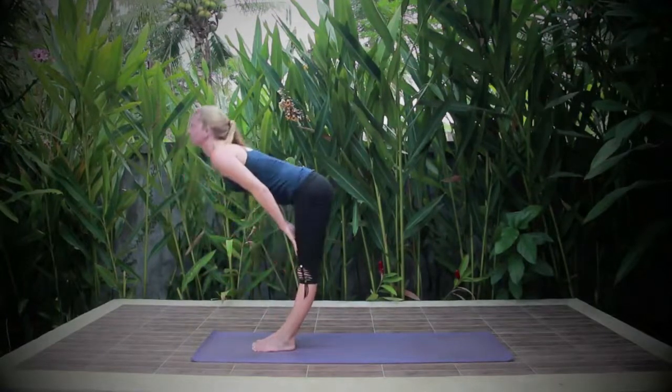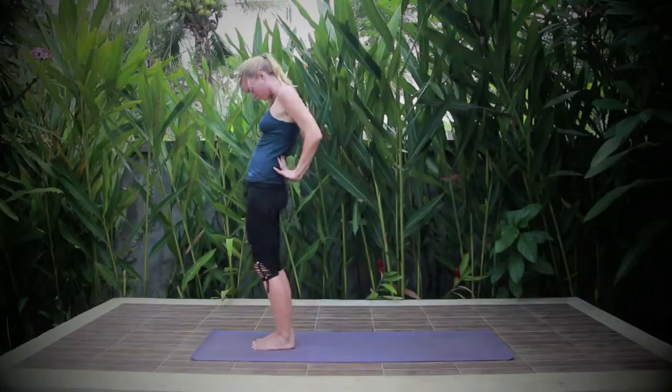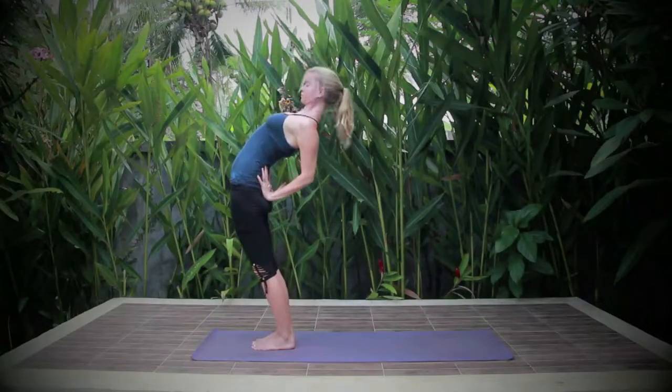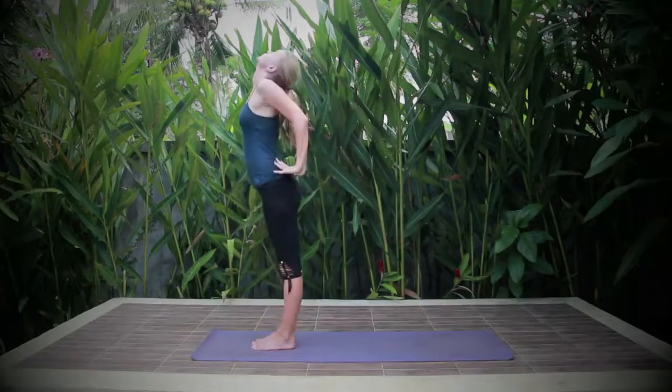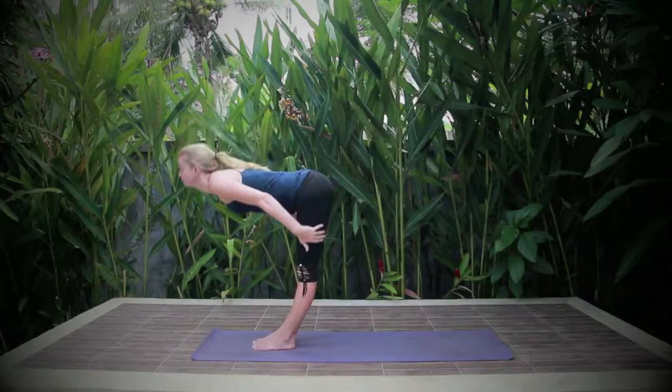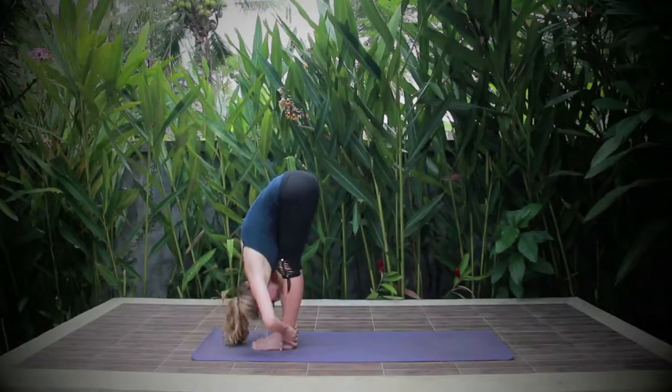Inhaling, drawing the hands up the front of the legs. Bend the knees, hands to the sacrum. Feeling the spine grow tall as you begin to arc back, looking up. Exhaling, fold, massage down the backs of the legs, bending the knees if you need to.